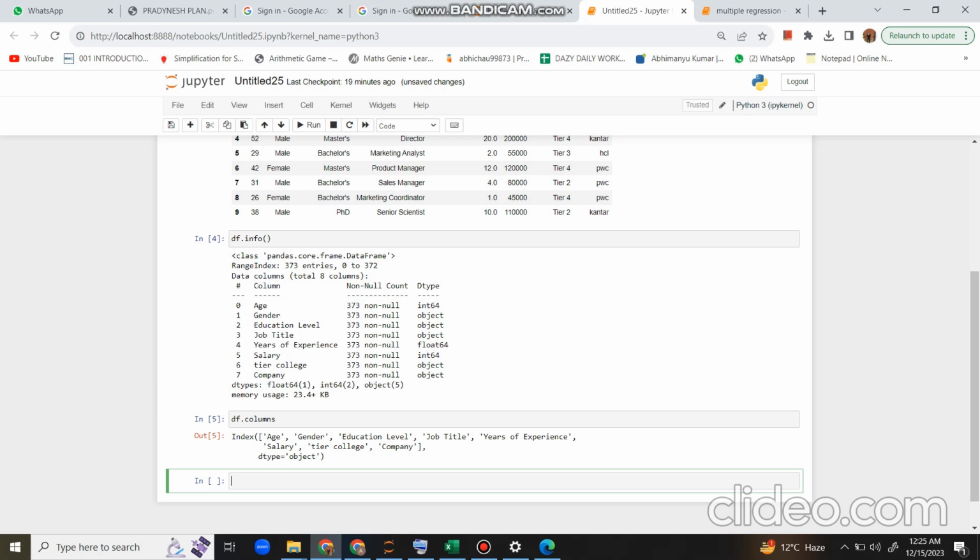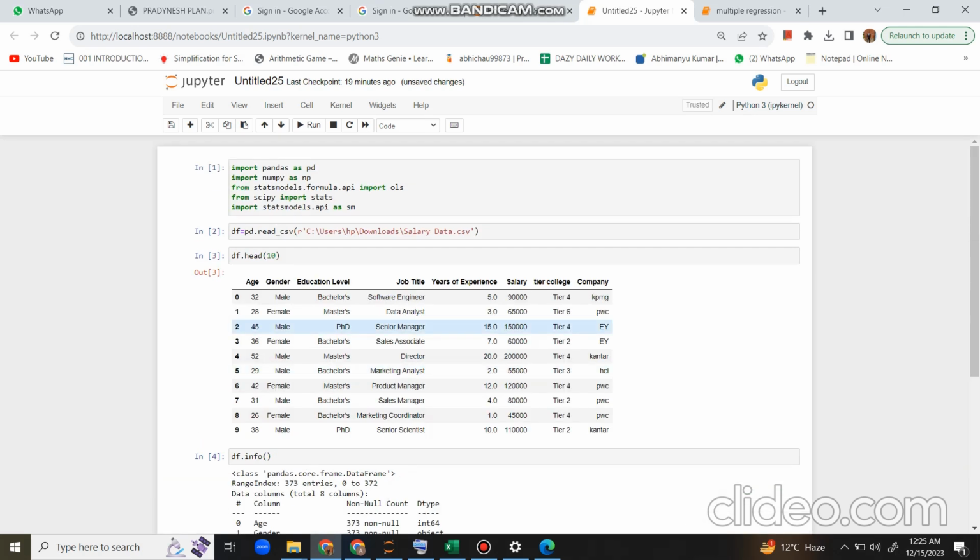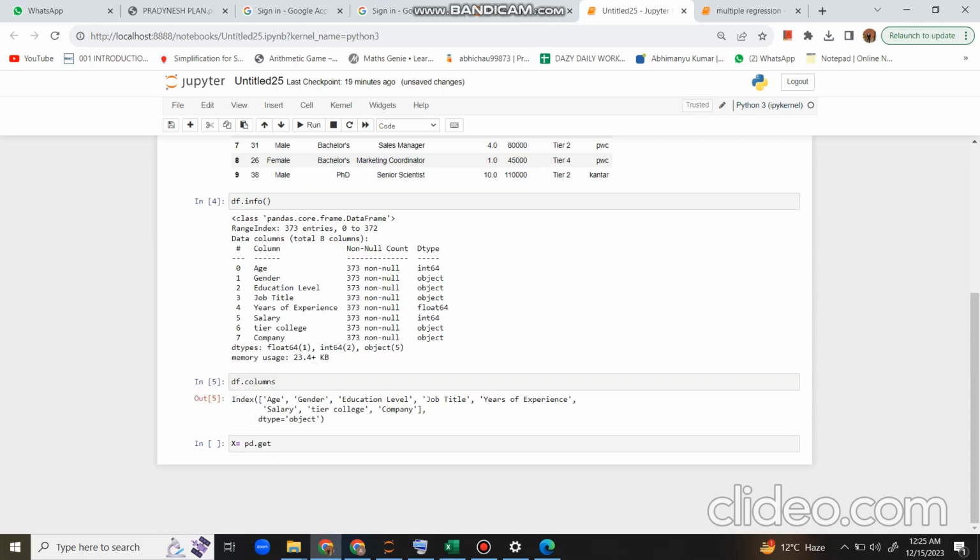So let's do it here. Let's define our X. X is equal to pd.get_dummies. This is not working, so let's copy this underscore from here. pd.get_dummies, parenthesis, df.